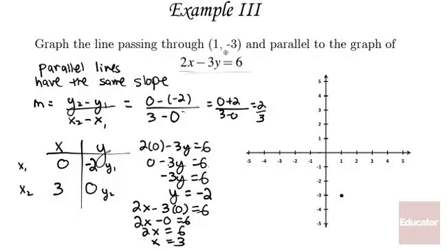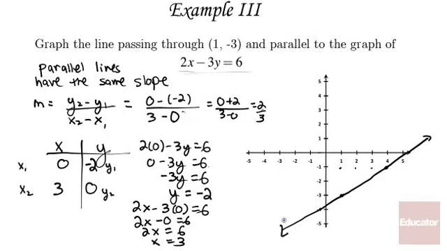Now, I was given this point, 1, negative 3. Now I know that the vertical change is going to be an increase in y by 2, and there's going to be a change in x, an increase by 3. 1, 2, 3. So I have another point. So now that I have this second point, I can go ahead and graph this line. And this is the line I was asked to graph, so I've completed what I've been asked to do.